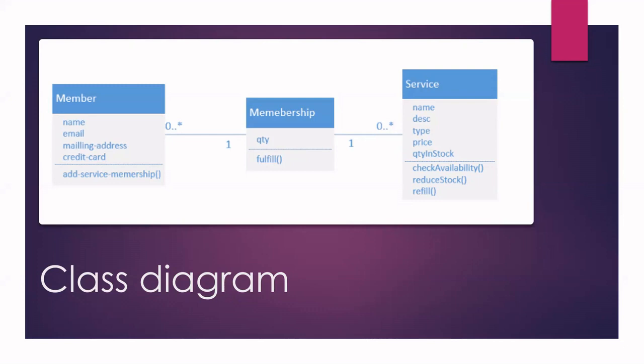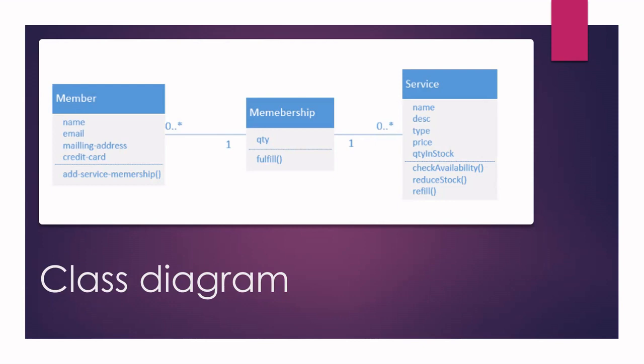Now the question was, if we want to add membership, where would we put the quantity? Now the quantity doesn't belong to the member class, and it doesn't belong to the service. It belongs to the connection. So that's why it is its own class. Sometimes they call this an association class. Okay, so association is the relationship. So a class just represents the relationship, and there are some attributes and some functions that we need to add to this relationship. That's why I created it as a class.